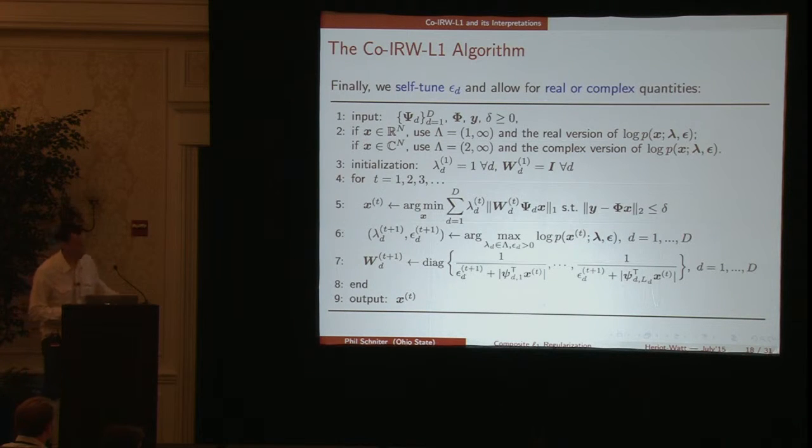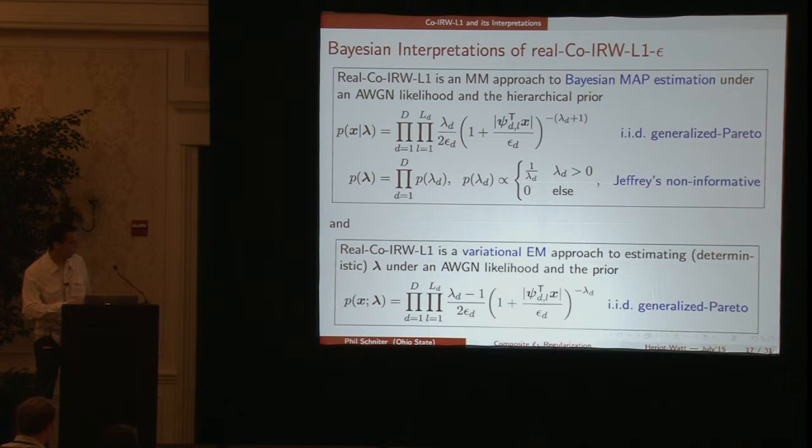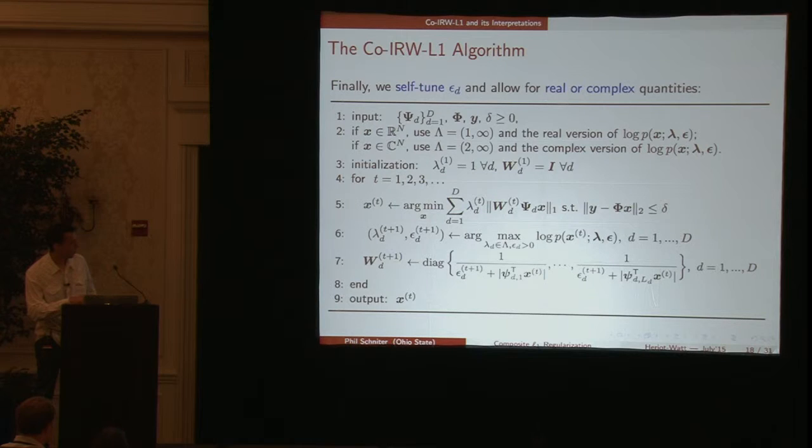Okay, so the final thing is to generalize this a little bit, and rather than treating these epsilons as fixed and supplied by the user, we can optimize them as well. We leverage this final interpretation that we're maximizing some likelihood. And rather than just maximizing it over lambda, we maximize it jointly over the lambda and the epsilon. These are just two-dimensional optimization problems. I don't think they can be solved in closed form, but it's not very expensive to solve computationally compared to step 5. The form of this changes a little depending on whether it's real or complex.